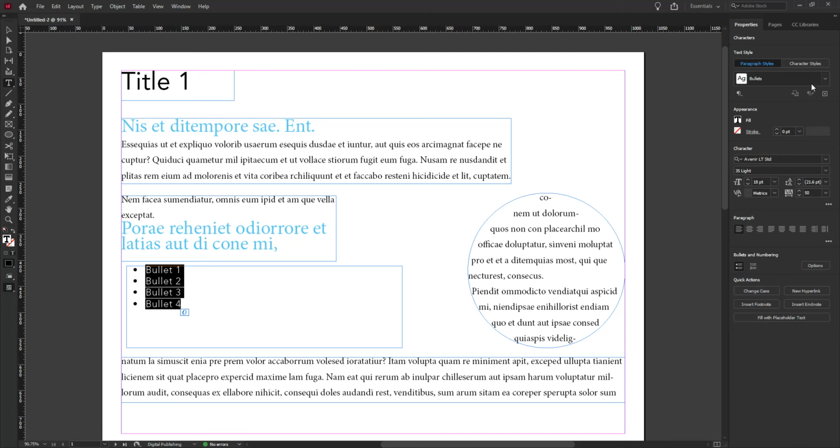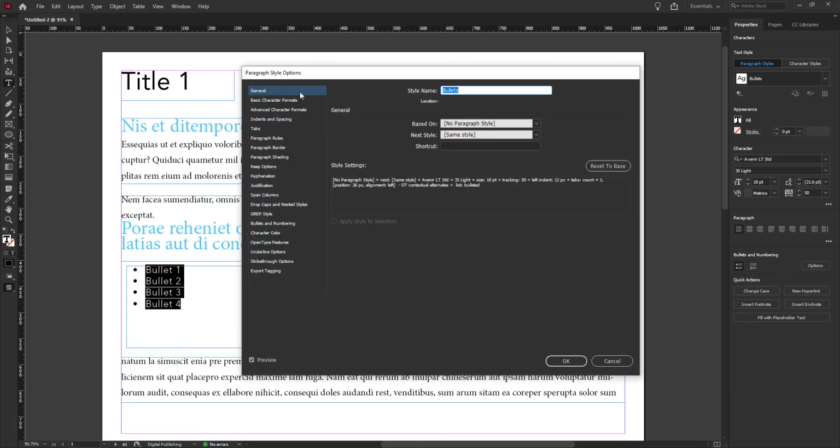Now, like I said before, the style definition, the actual style options, offer a lot of things that you can work with. And once again, most of these things are referencing things that you should have learned in your InDesign course, or if you're a graphic designer, that's the realm in which you will learn how to work with all these things.